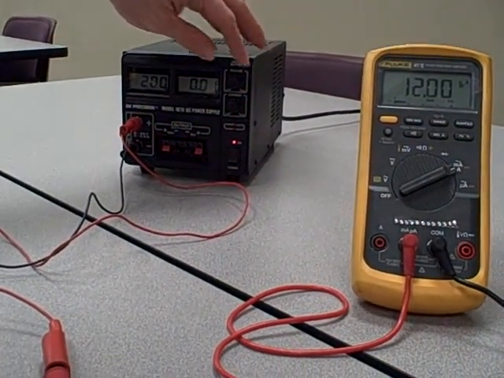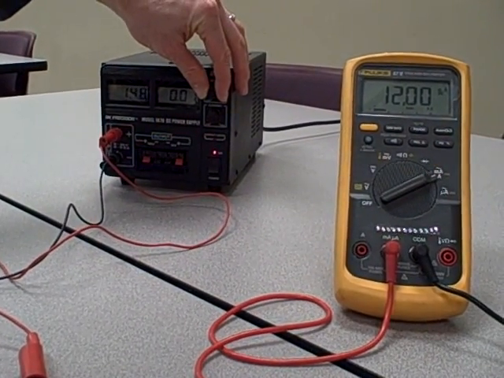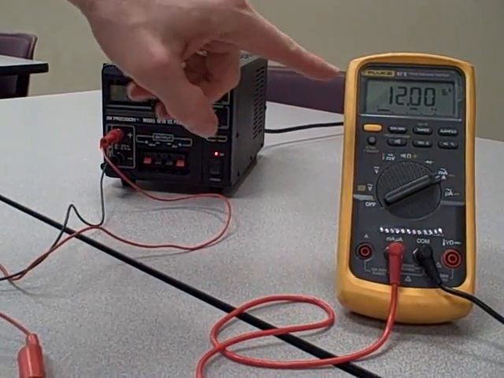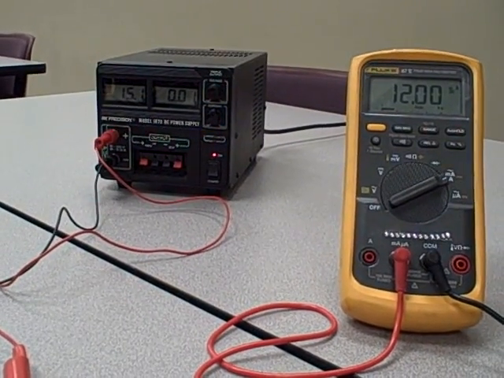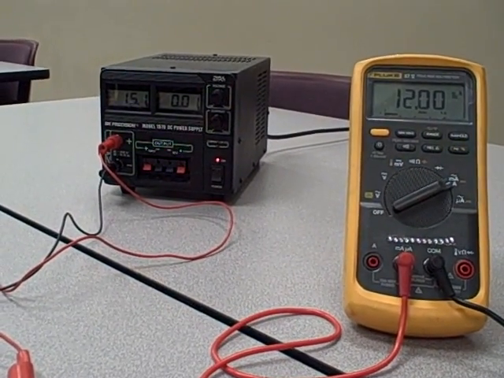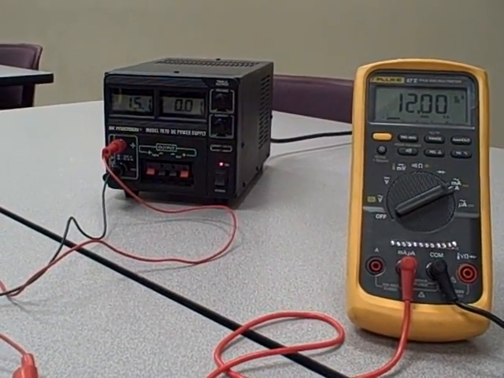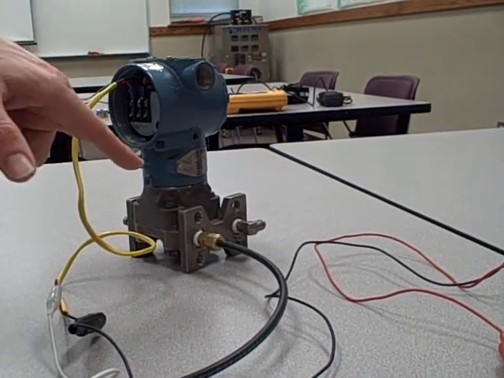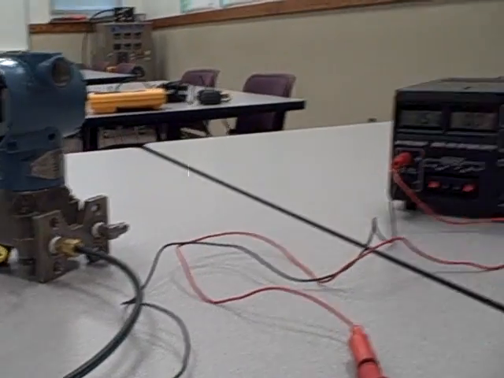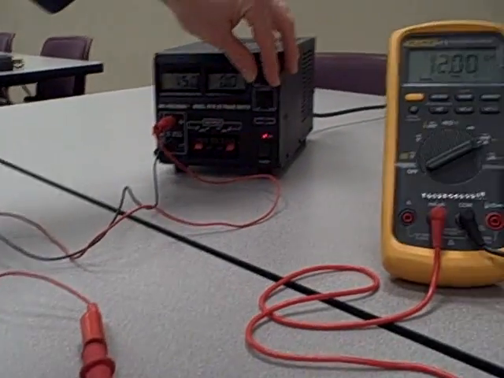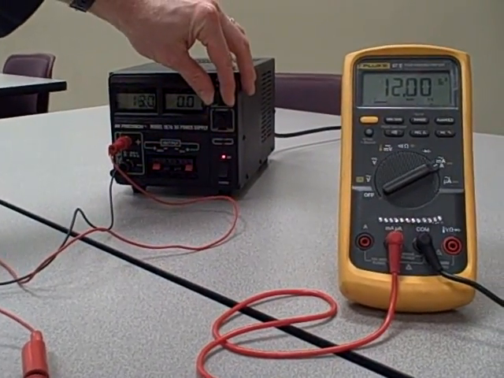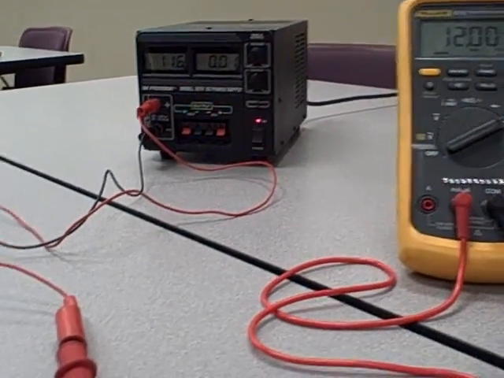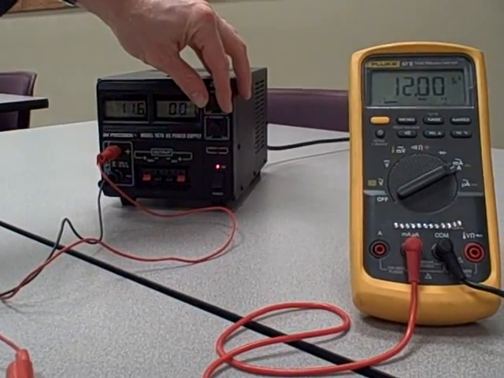I can even turn this down further, from 20 volts down to about 15. And still, our current holds steady and true at 12 milliamps because we have not changed the pressure of the transmitter. And the purpose of the transmitter is to regulate current according to whatever process variable it is measuring. I'll go down even further. Let's go down to about 12 volts. Still, we're holding at 12 milliamps. Let's go down even further.